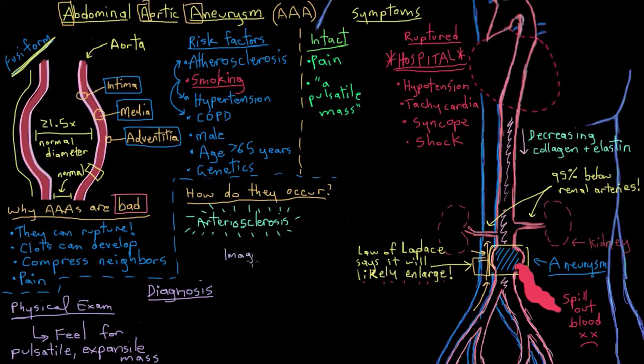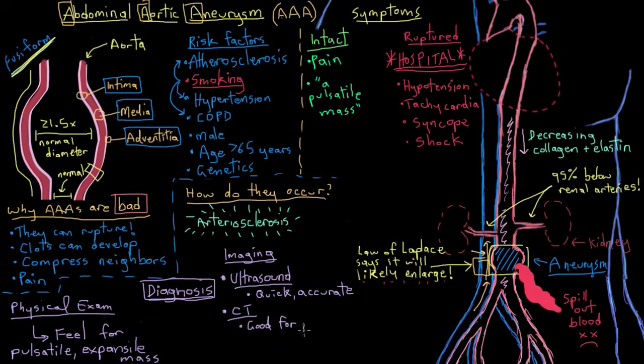But on imaging, which is a lot more sensitive and specific for aneurysms, AAAs are usually first assessed by ultrasound. Ultrasounds use sound waves to create pictures of structures inside your body. So the ultrasound can give you a really good indication of whether there's a AAA there, and in some cases even whether or not it's ruptured. Another good thing about ultrasound is that it can be done super quickly at the hospital if there's a suspected rupture.